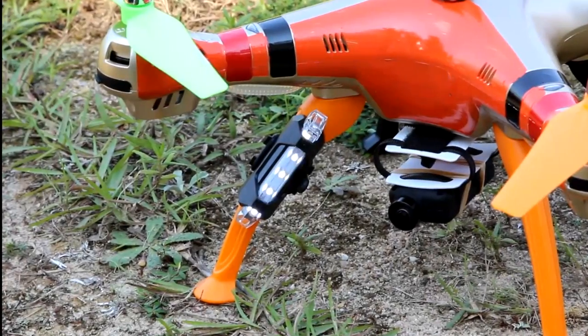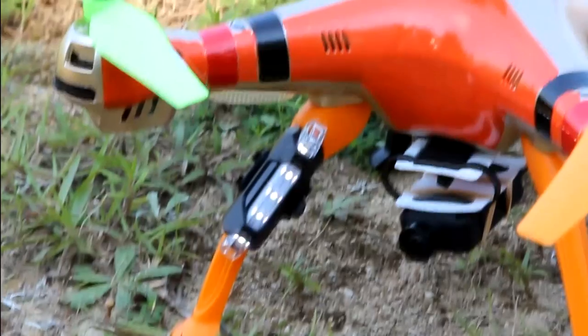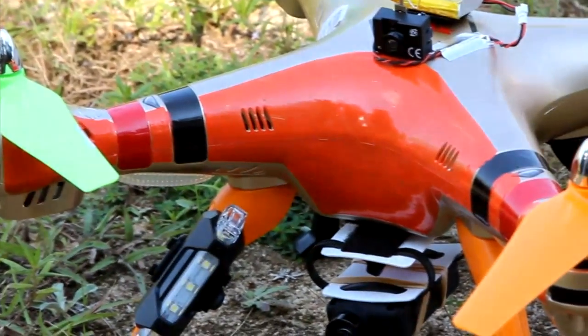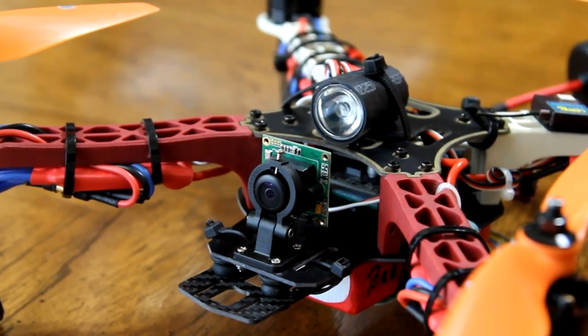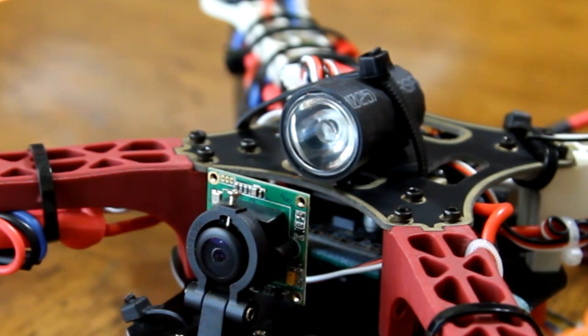Now, the next line of sight item is new for me, and this is my first time trying it out on a toy grade quadcopter. What I've done is added a headlight. I've used this technique on many of my hobby grade models, and finally I think I have discovered a light that can work with this size model.